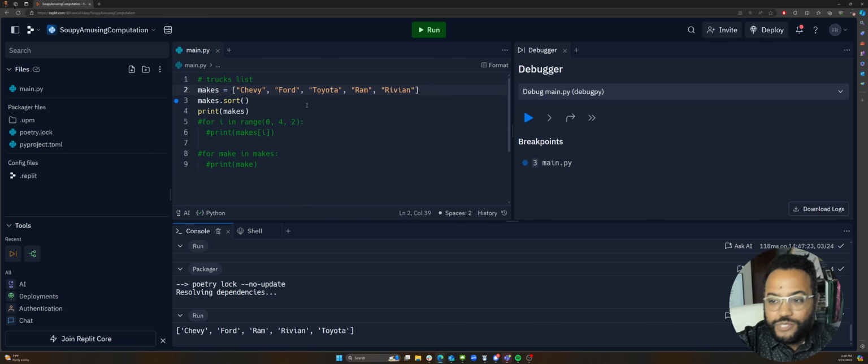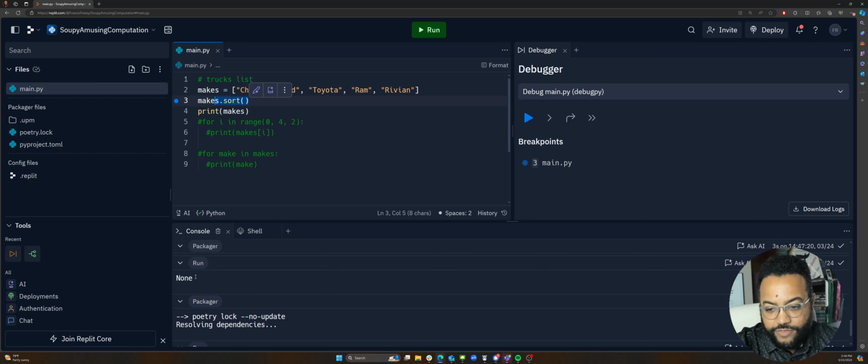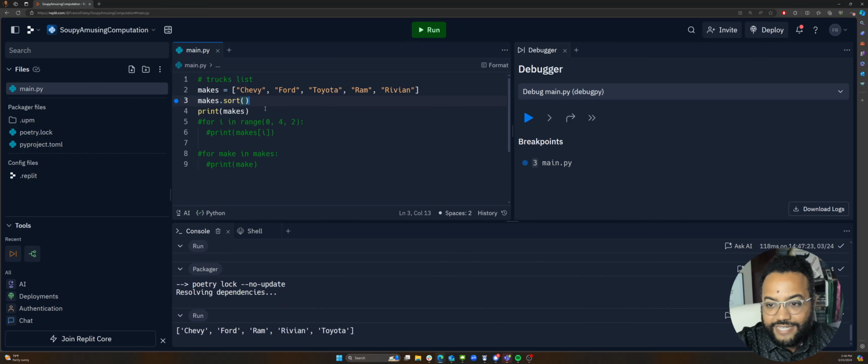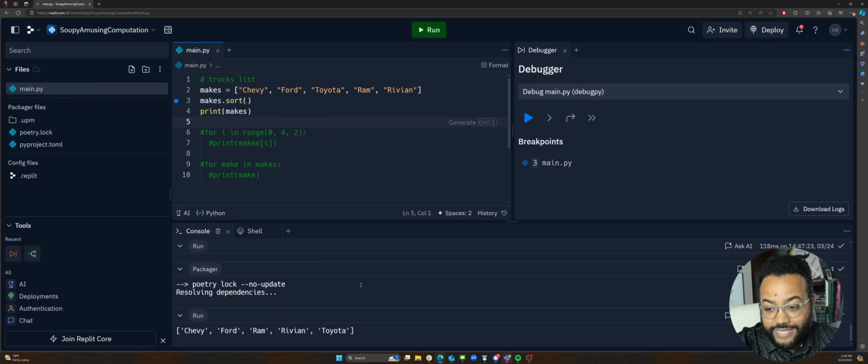So this did what it was supposed to do. Normally, what I would run into in other languages is that it would sort this based on the hexadecimal value of each of these specific strings. But in Python, it actually sorted it in alphabetical order, which makes life a lot easier. When I tried to sort it before using .sort and then printing the sort, there's no output for that. So it returned null, or in Python, None. But once I did the sort and then printed the array, I got the correct answer. And here it is: Chevy, Ford, Ram, Rivian, Toyota. The same is true if you use integers and floating point types.